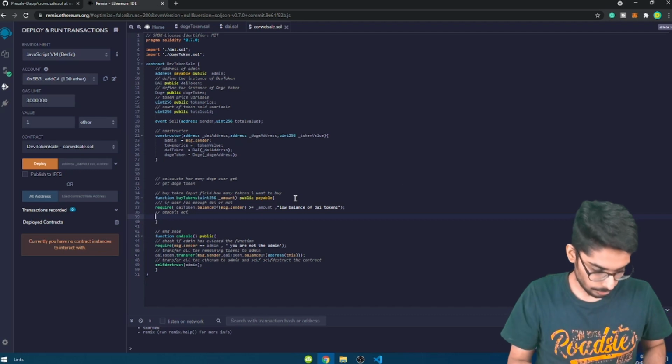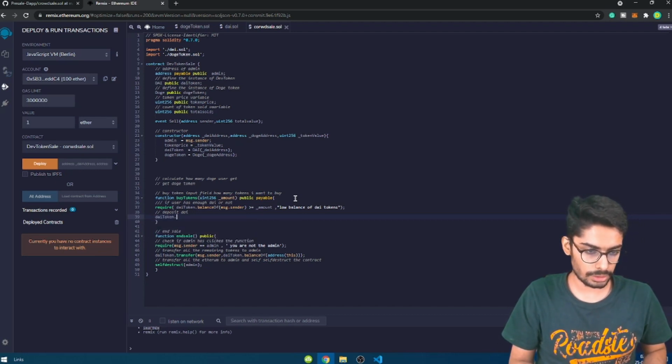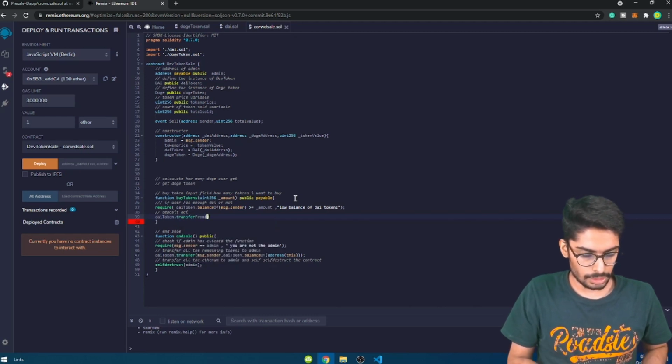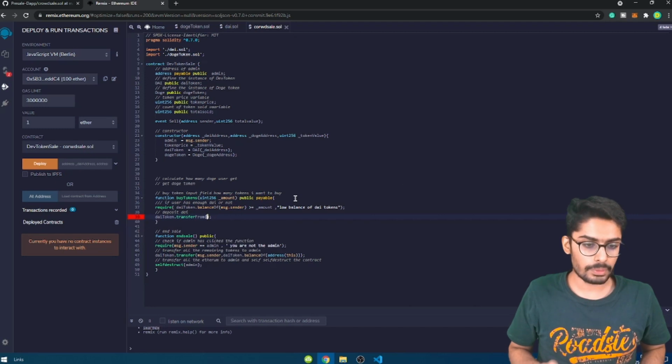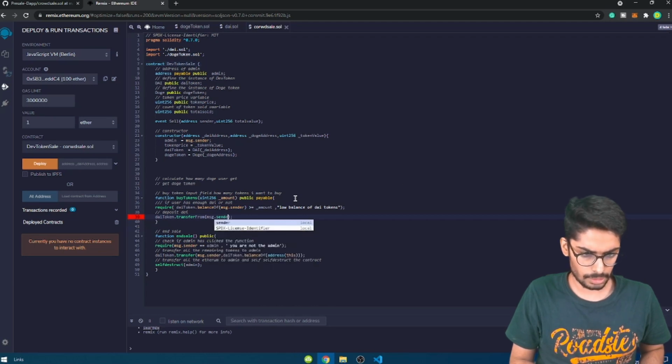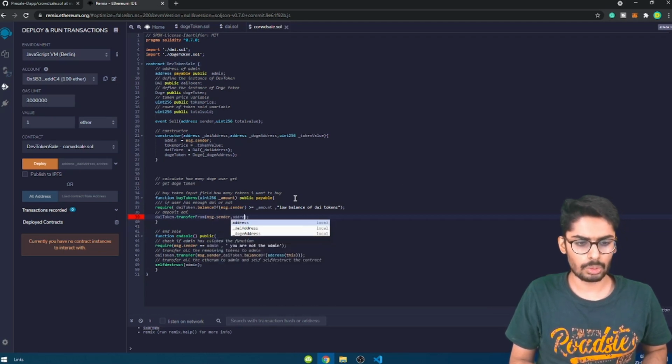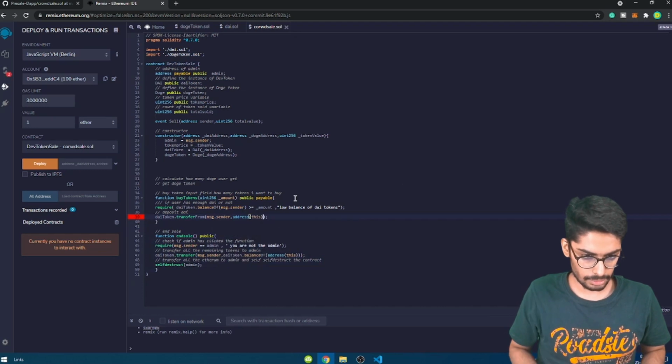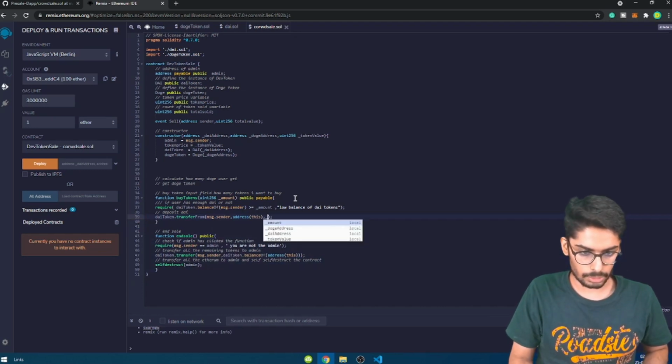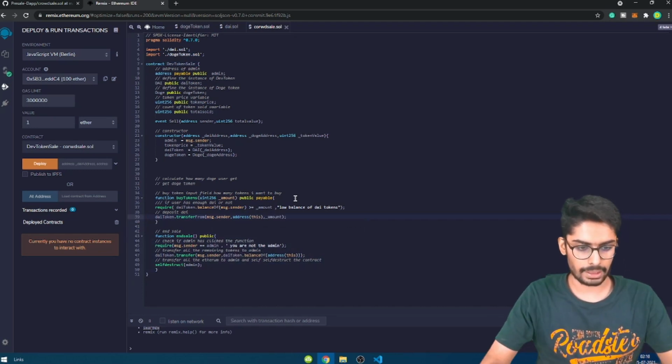So we'll use DAI token dot transferFrom. So who will I be transferring from? I'll be transferring from msg.sender to this address and amount. I think that will work.